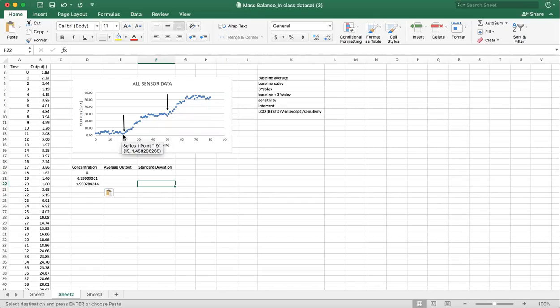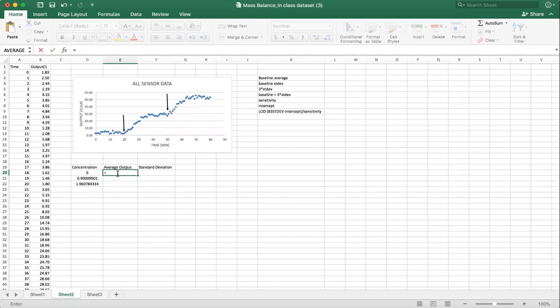So for the baseline, it's at 20 minutes and a few points behind it. So we'll take the last 5 points. 20 minutes is right here, and we'll take 5 points. And then we'll do the same thing for the standard deviation.